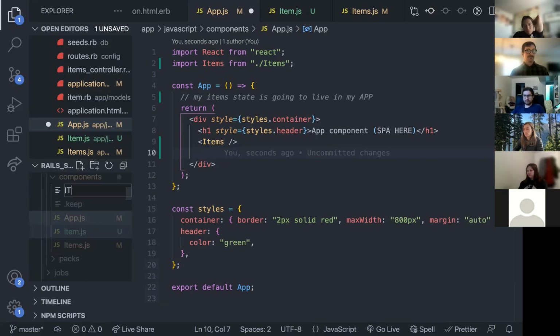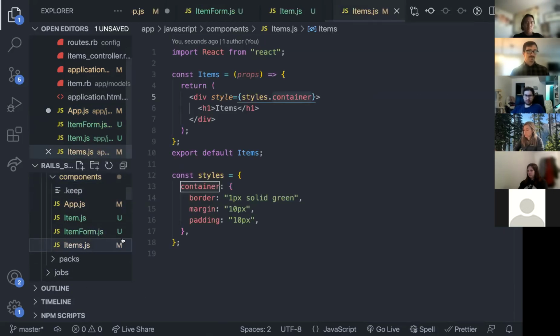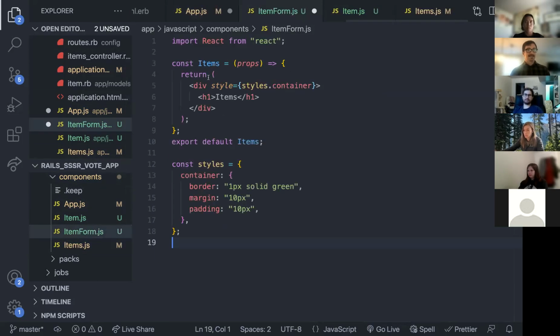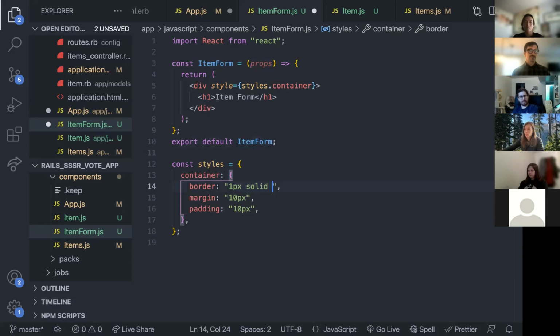I'm going to call this itemform.js. And I'm just going to copy what I have for my items and paste that inside of here. Change this to item form, and then maybe change the border color.